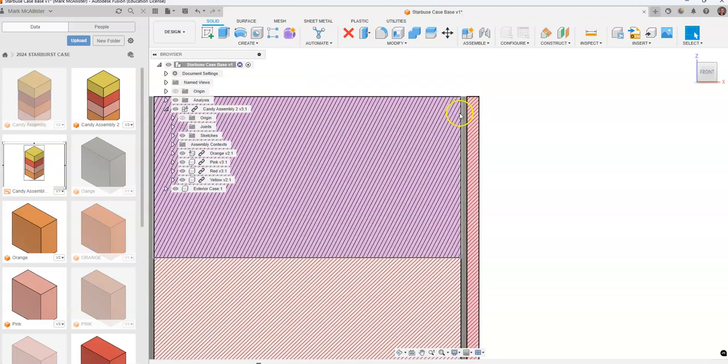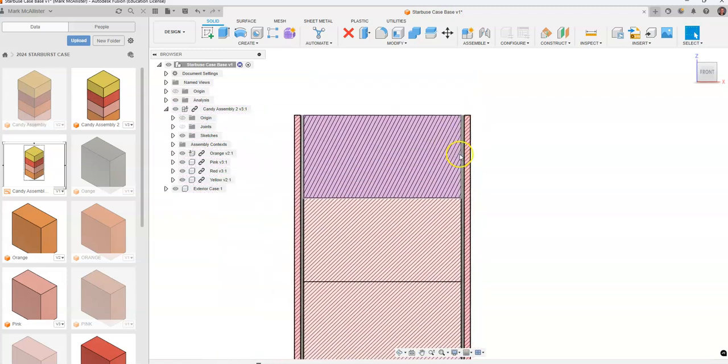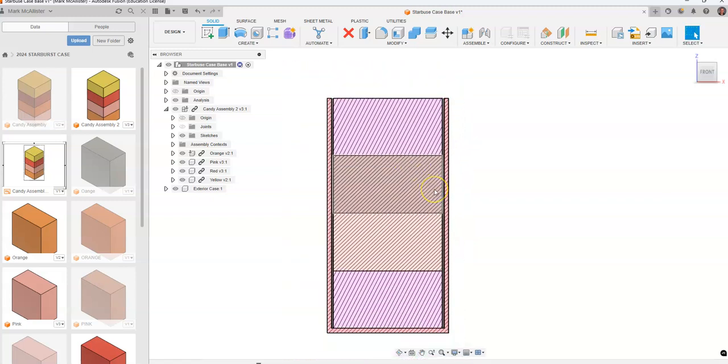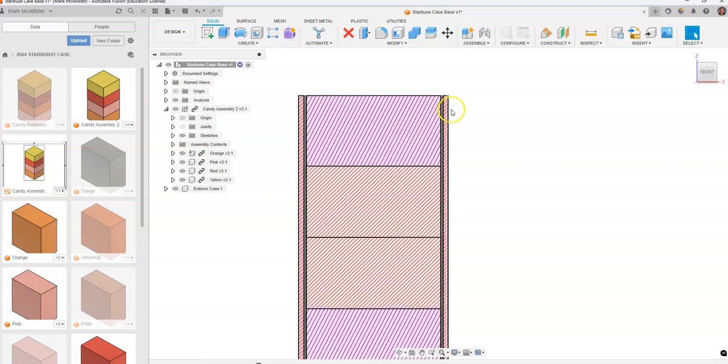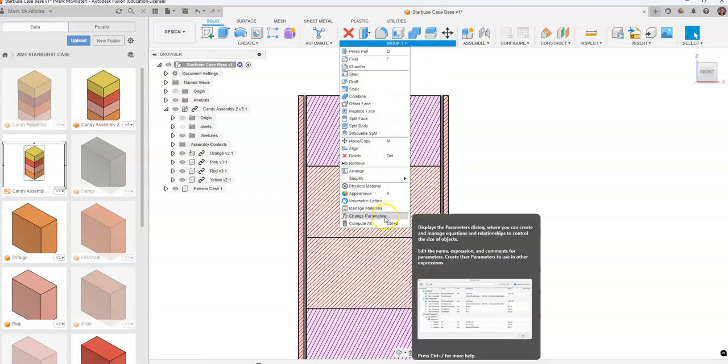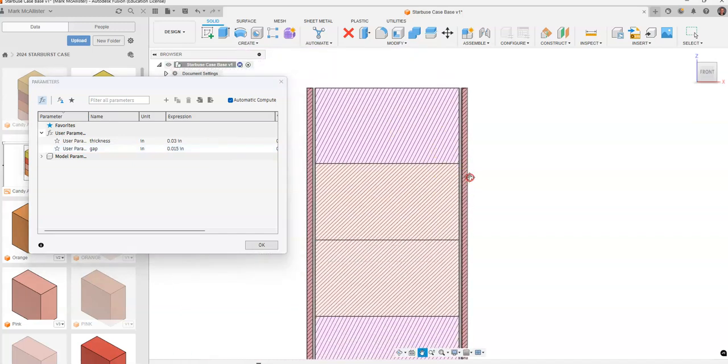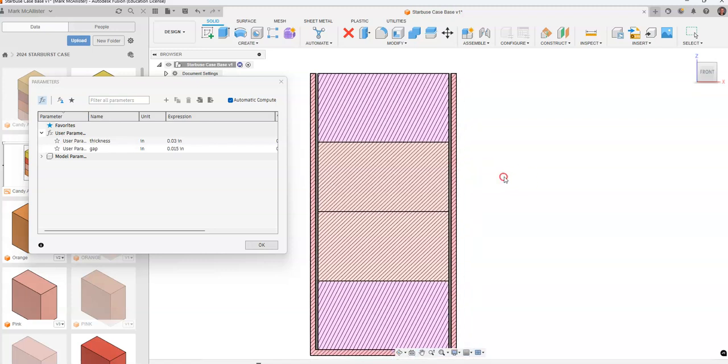Now our goal for our Starburst case is that it holds the candies, but when I shake it, it doesn't rattle the candies around. So we can actually say, by going into Modify and going to Change Parameters again, what is that thickness gap, just this air gap right here, that we're willing to accept. And this is where the difficult part of design comes in. This is through some trial and error.